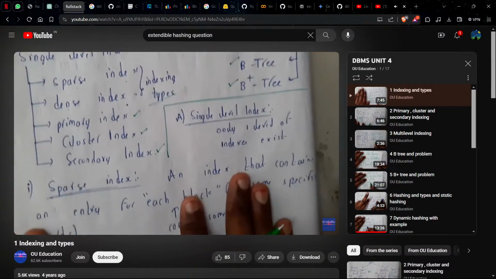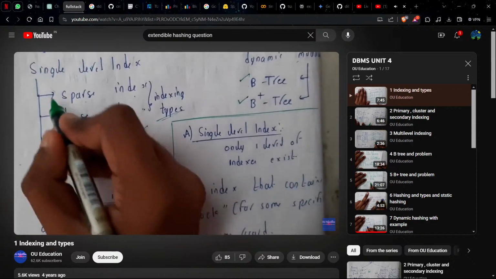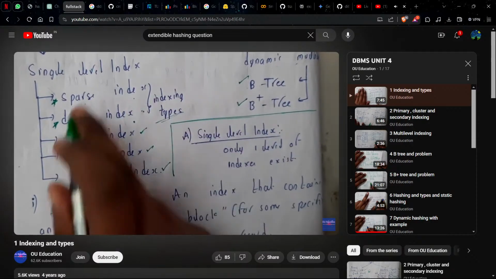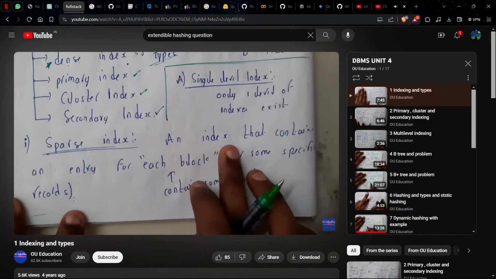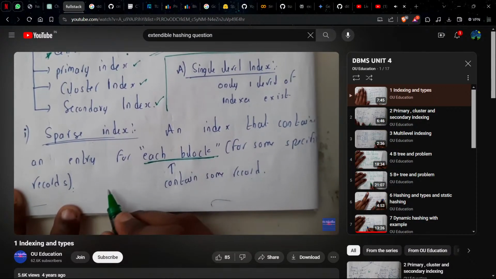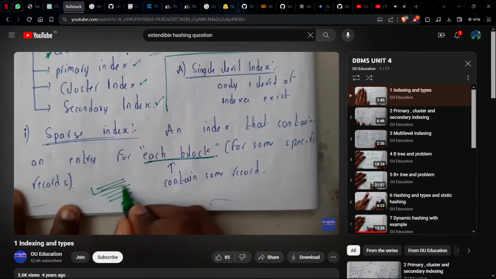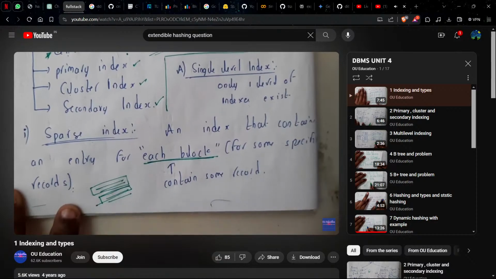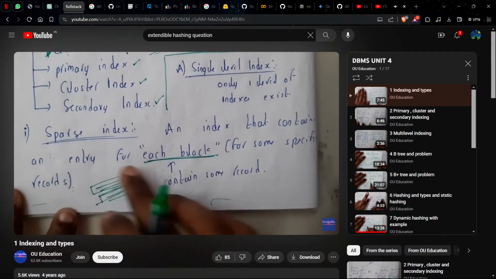Fine. Okay. So now let us first go to sparse index. Guys, please remember these two definitions are really important, because we'll be using these two in these three things. That's the reason why you have to be perfect with them. Okay. So sparse index is an index that contains an entry for each block. Here we are not going to have the index for each and every record. We'll have them for a particular block. For these two, one. For these two, one. Like that. Once you go through the example, you'll have it clear, guys. Don't worry. Okay. So remember, sparse means each block.